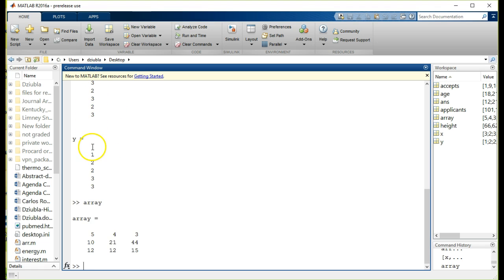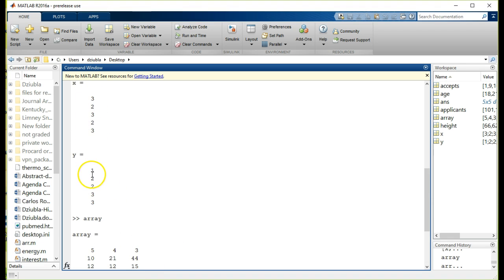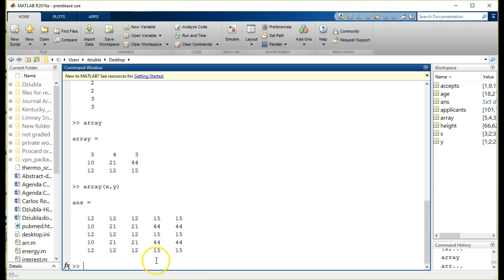So third row, first column, 12 is the value. The next one is x is 2 and y is 2, so second row, second column is another value, and so forth. You'll note though, this is a little less useful than the single row array index that we had before. In this case, if I was just to say array and try to do x comma y, we're going to get a meaningless array because it's taking pretty much every position, all of these versus all of these in a 2D array.